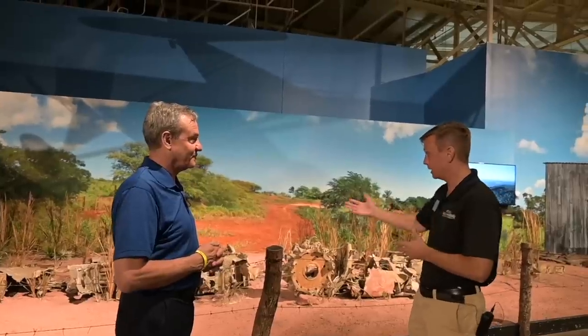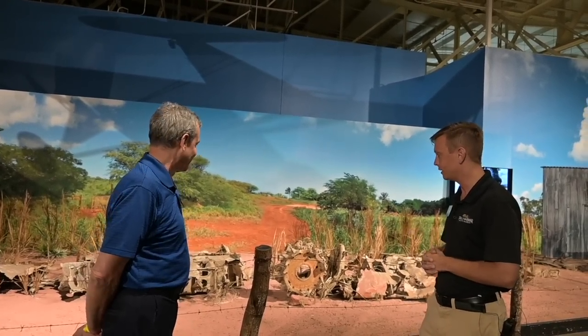Tell us the story. So the wreckage that we have behind us is actually wreckage of the Zero that crash landed there. It was piloted by a young Japanese pilot, Airman First Class Shigenori Nishikaichi, who was involved in the second wave of the attack over Kaneohe Naval Air Station. Got a few bullets through his wings, hit the fuel tanks, was leaking fuel. And they didn't have the self-sealing tanks. They did not have self-sealing tanks like American planes had.